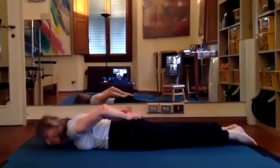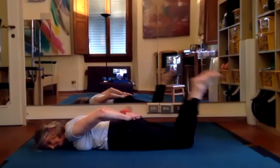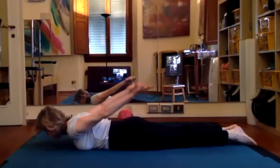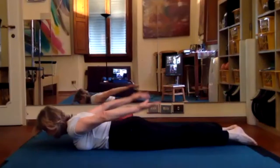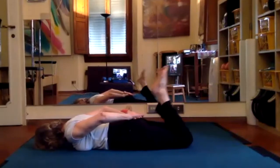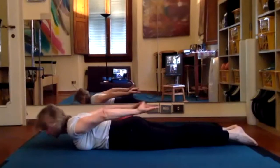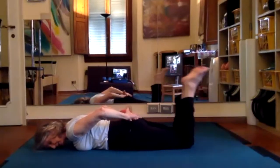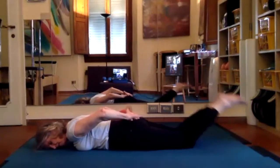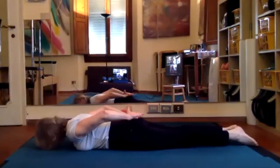We cross. Right cheek down, go again. Kick three times. Feet down, sternum up, pump three times, recross left cheek. You feel glutes, inner, outer thighs, hamstrings. Feet down, sternum up, pump three times, recross right cheek and kick it three times, heels to glutes. Feet down, sternum up, pump three times, recross left cheek.